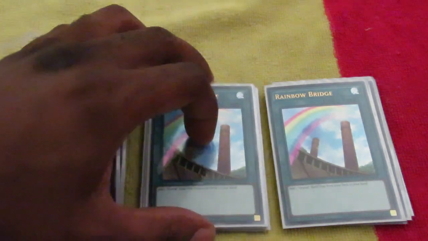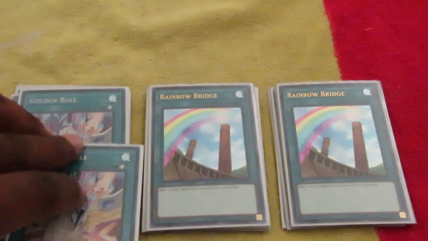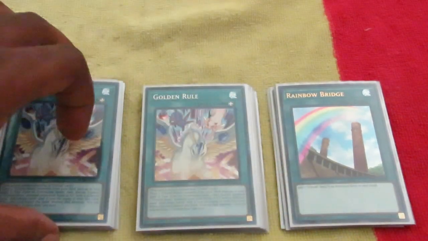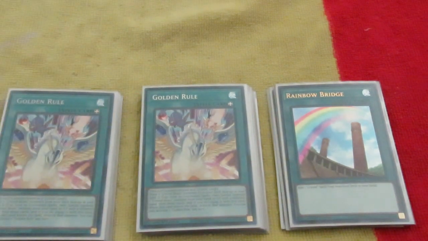3 copies of the original Rainbow Bridge. This gets us any crystal spell or trap, not at once per turn, including this new card that I run 2 of, Golden Rule. Yes, it is an equip spell card, but it is also treated as one of your crystal spells. You place 2 crystal beasts from your deck face up in your spell and trap zone, so they become 2 face up back row continuous spells.